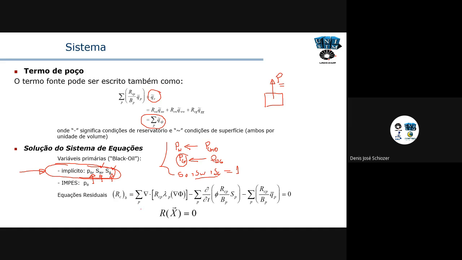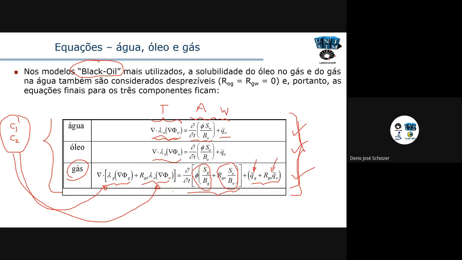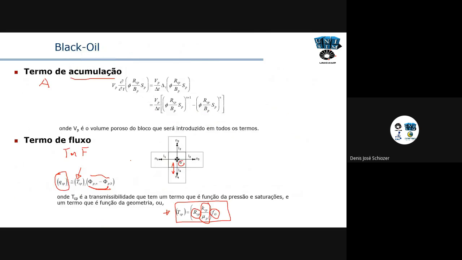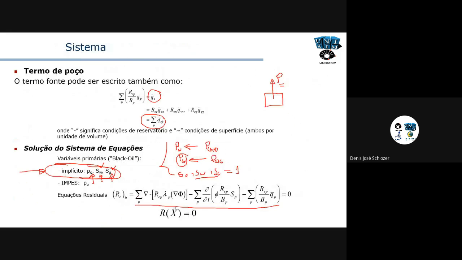So how are we going to solve these equations? These are the basic equations we have seen, these 3 equations here, but written in more general terms. It can be oil, water, or gas. We know that the amount of fluid going into the block through the boundaries and through the well is the amount of fluid accumulating in the block. So we know that this is 0.